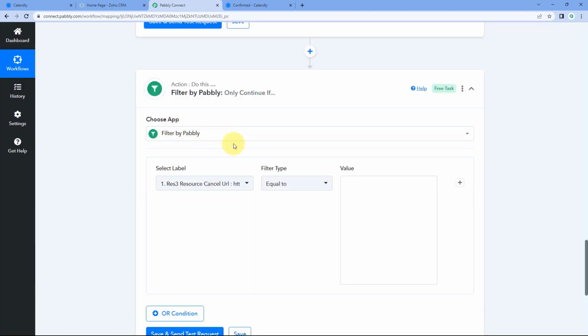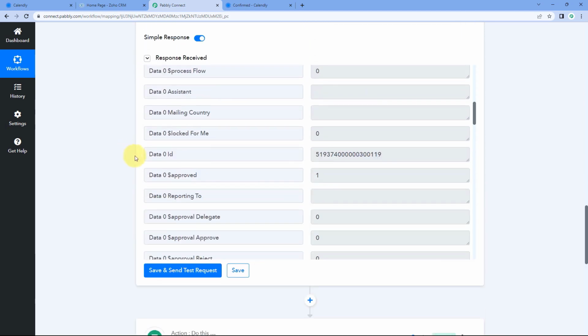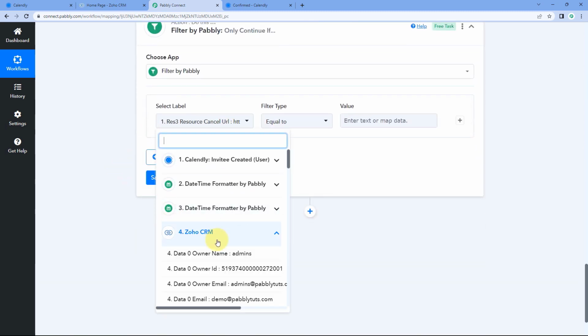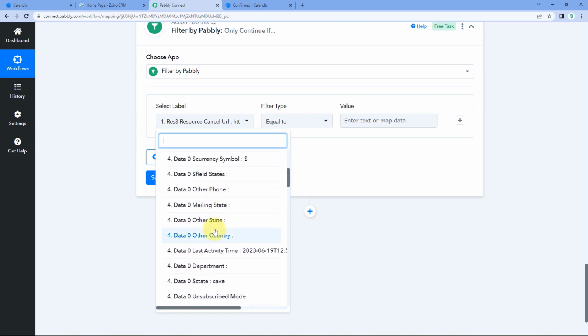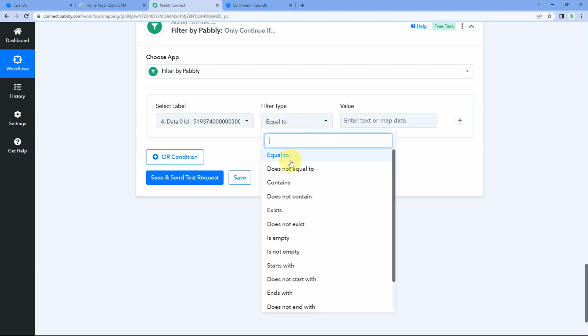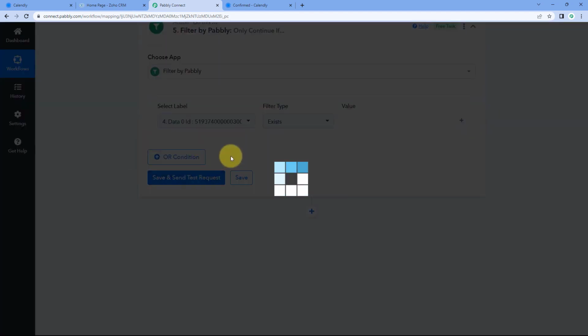After selecting filter by Pabbly, here the first thing it asks us is select label. Now here in select label, we are going to select this label of data 0 ID. So from the drop down, from Zoho CRM responses, select this response of data 0 ID. And then in filter type from this drop down, we are going to select exist over here and click on save and send test request.